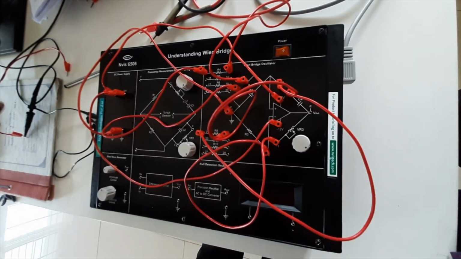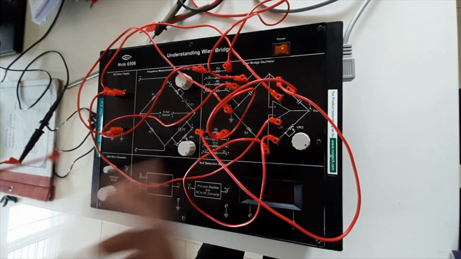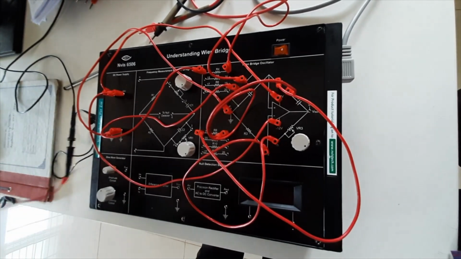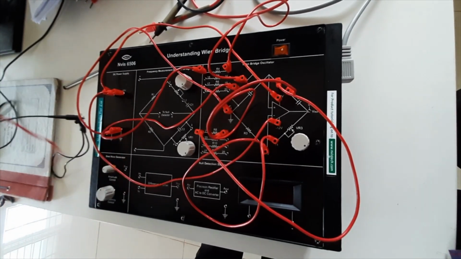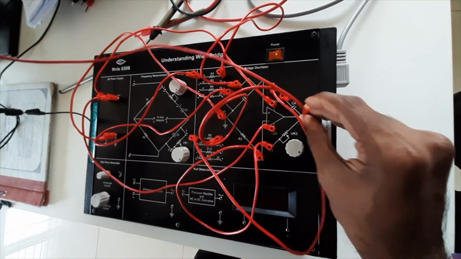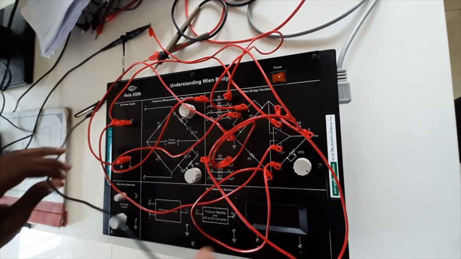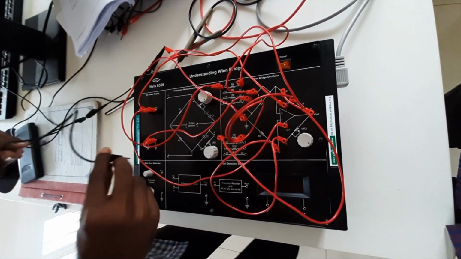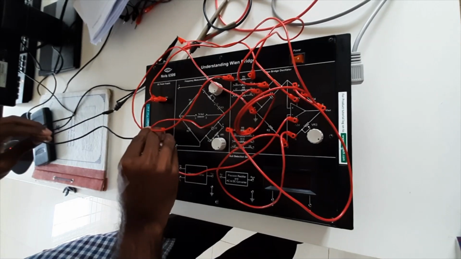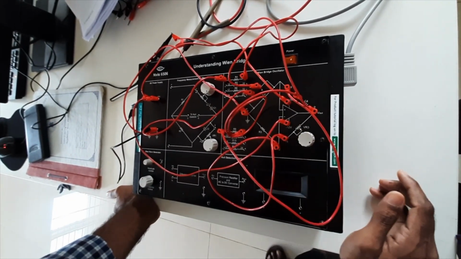Okay, so this is over. Now connect this output terminal to the CRO, because this oscillator is going to generate a sinusoidal waveform, which you can observe using the CRO. So I am connecting the positive terminal here to the CRO positive terminal, and the CRO negative terminal is connected to the ground. So this is the Wien bridge oscillator setup.